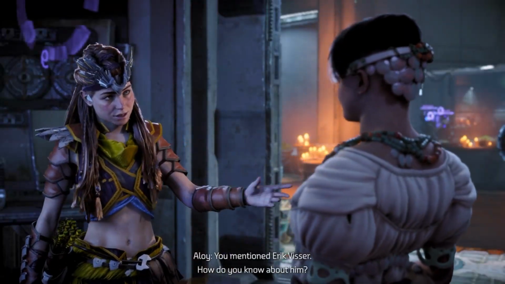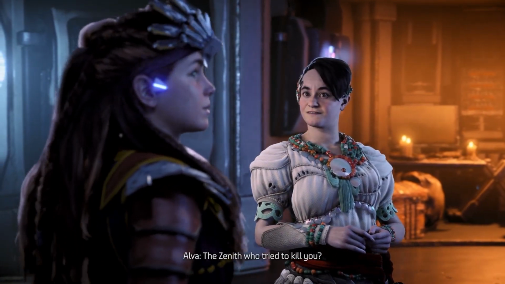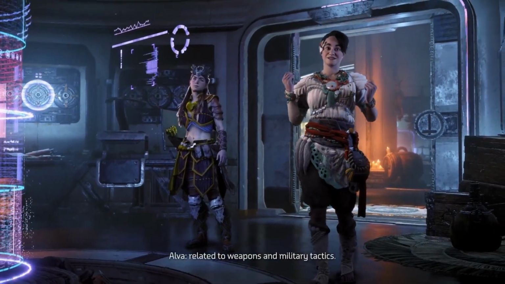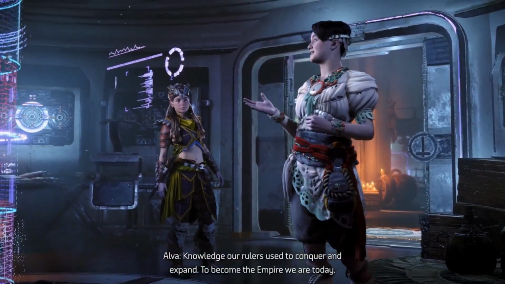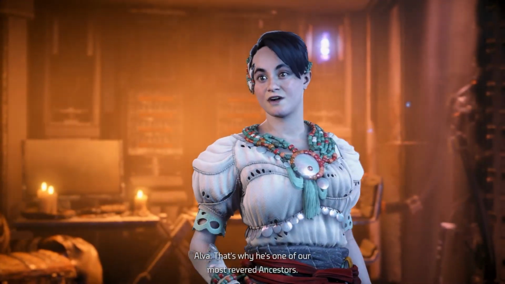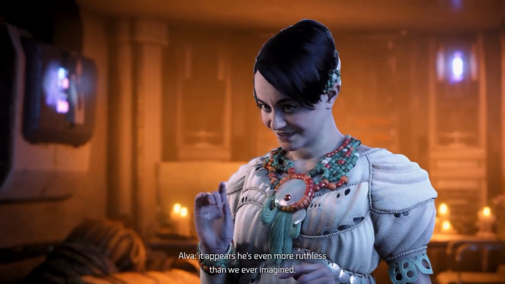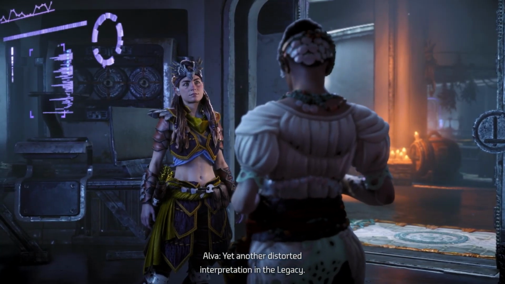Maybe. You mentioned Eric Visser? How do you know about him? The Zenith who tried to kill you? He is known to the Quen as the Protector. Combing through data related to his work led us to breakthroughs related to weapons and military tactics. Knowledge our rulers used to conquer and expand, to become the empire we are today. That's why he's one of our most revered ancestors. But based on your encounter with him, it appears he's even more ruthless than we ever imagined. Yet another distorted interpretation in the legacy.